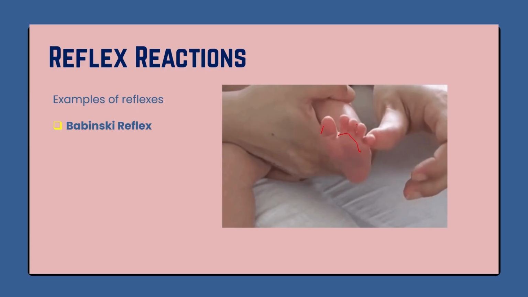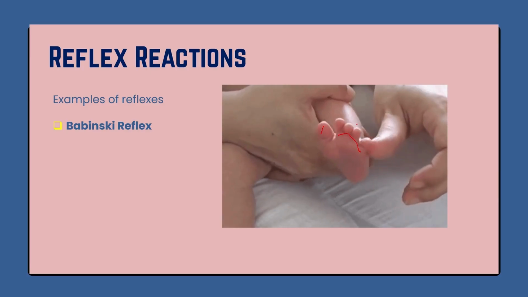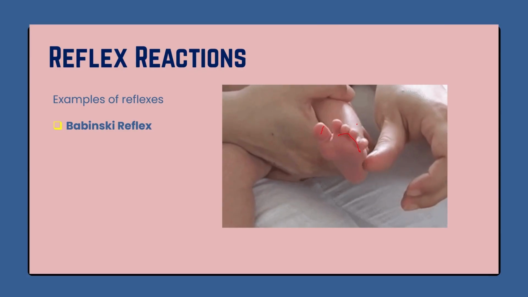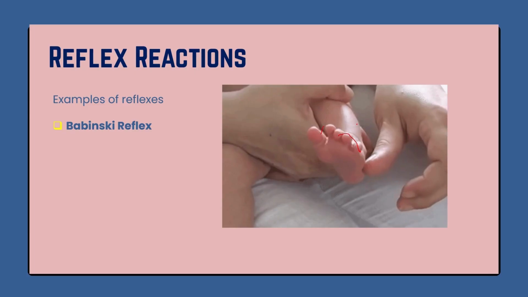So Babinski reflex is normal for infants, not for adults. If you see this reflex in an adult, it indicates potential nerve damage, which could be due to stroke or a tumor. So that was Babinski reflex. All of these reflexes you can try on people. These are pretty safe reflexes. It would be fun also.